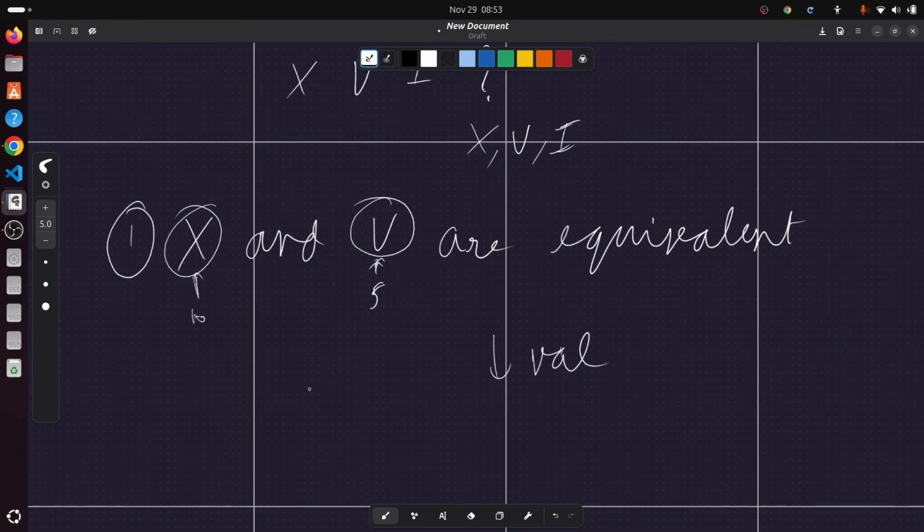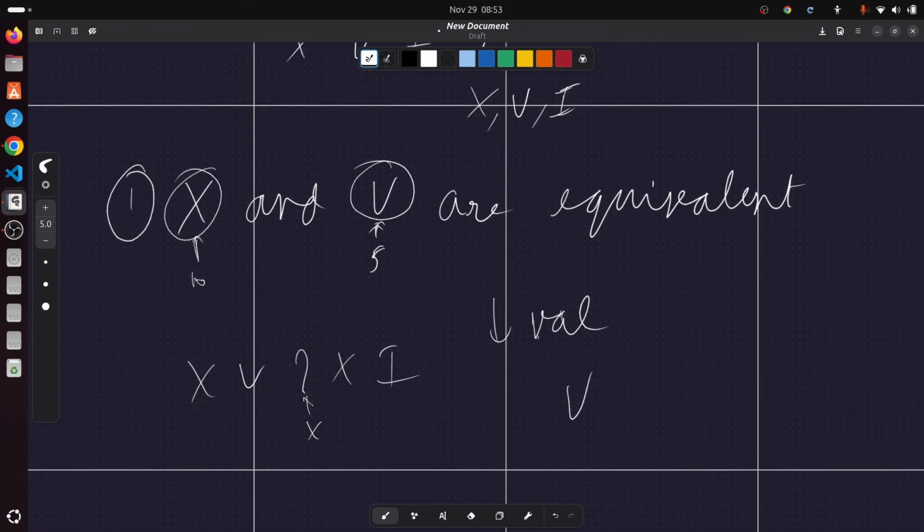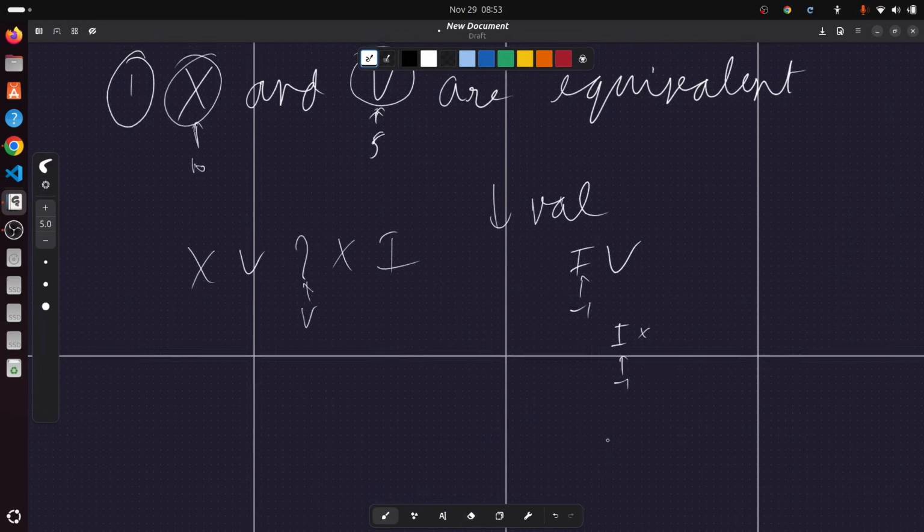So if there's a question mark, and I am putting an x here, but I have v also in my pocket, then I'll put v instead, not x. Because there is no purpose of putting an x. It will not help us in anything, because even in iv this value is -1, and even in ix this value is -1. So putting an x has no benefit. Okay, that is one point.